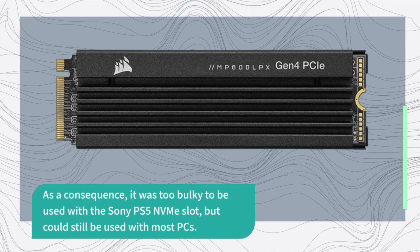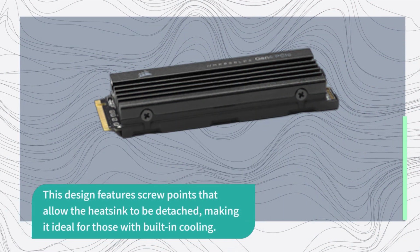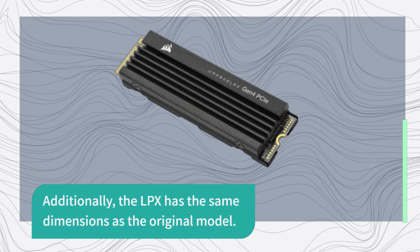This design features screw points that allow the heatsink to be detached, making it ideal for those with built-in cooling. Additionally, the LPX has the same dimensions as the original model.